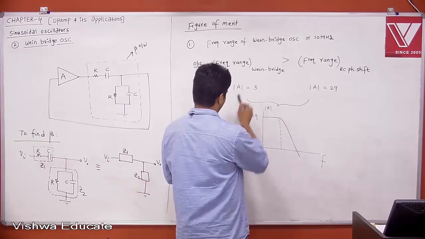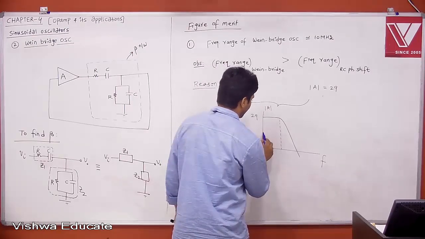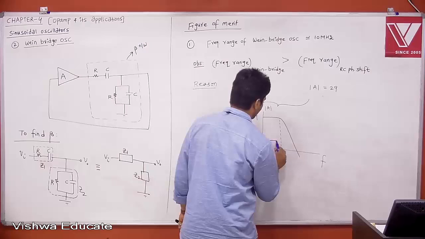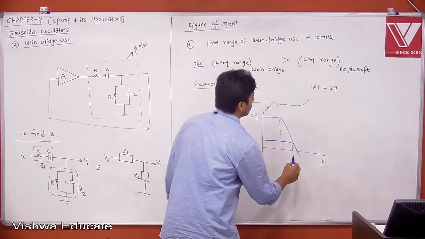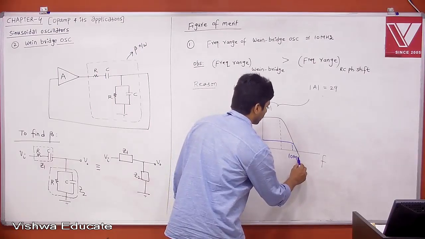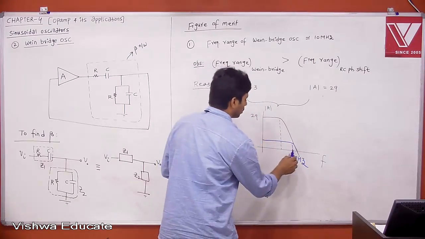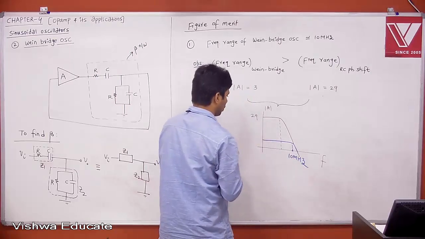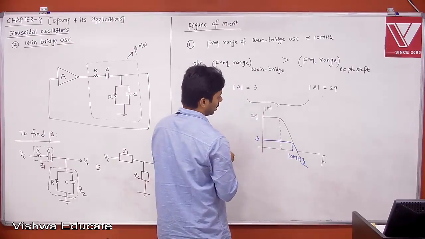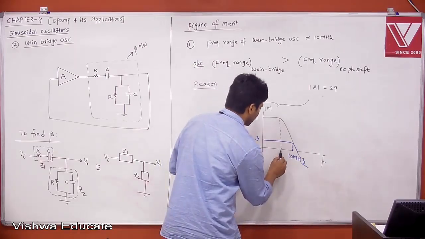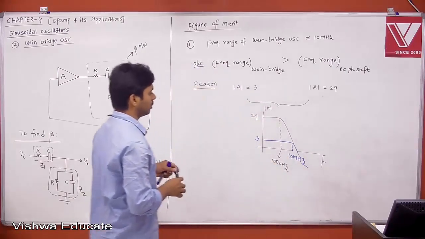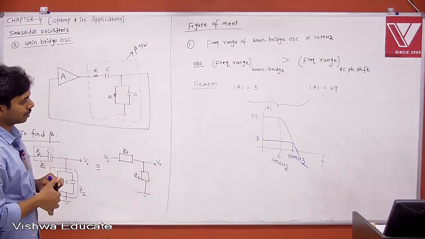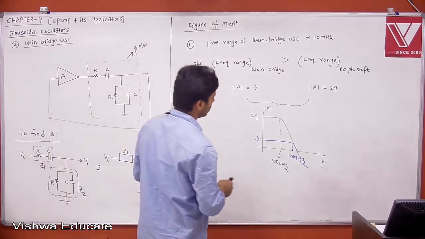But now the gain is 3. If the gain requirement is decreased, let us say this is my gain, now your bandwidth will increase. Let us say this is 10 MHz. This is the bandwidth, and this is the gain requirement of 3. But here, it is in the order of tens of kHz. Or I can say, let us say 100 kHz. I'm just saying approximately, okay? These are all approximate numbers.